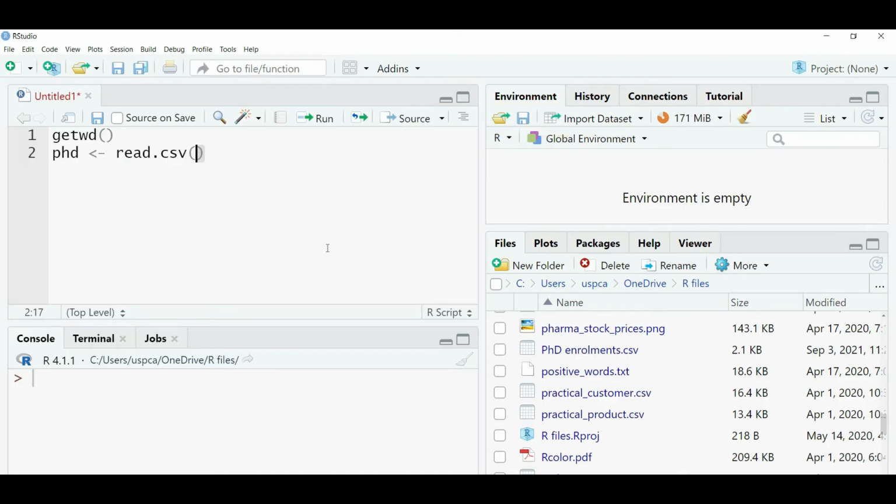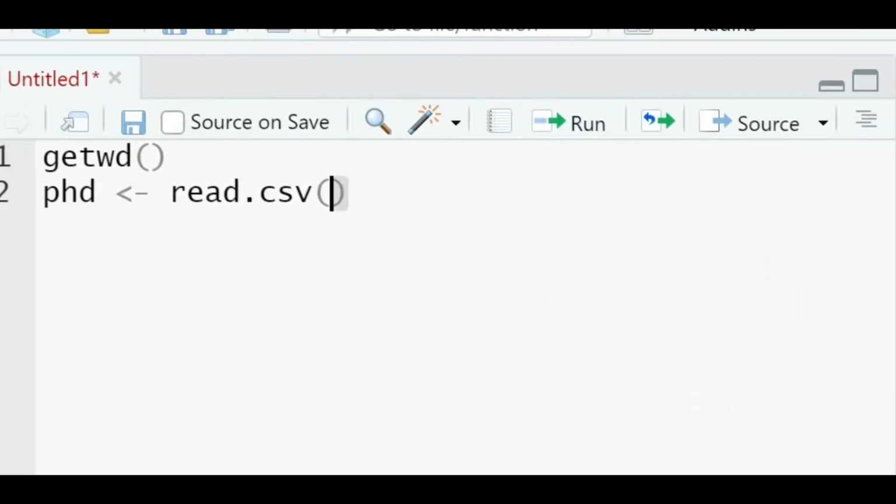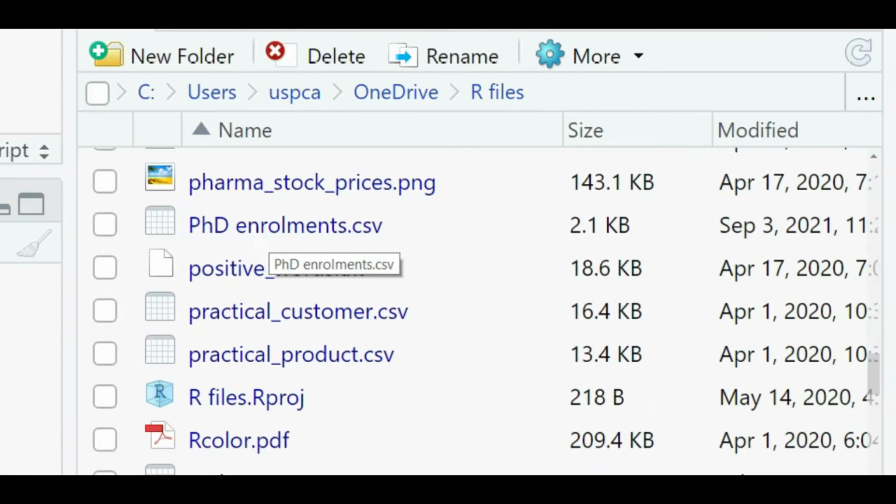So I need to now give the name of the file that I need to import here. So the name of the file, as you can see here, is phd enrollments.csv. So I'll have to name exactly like this using double inverted commas.